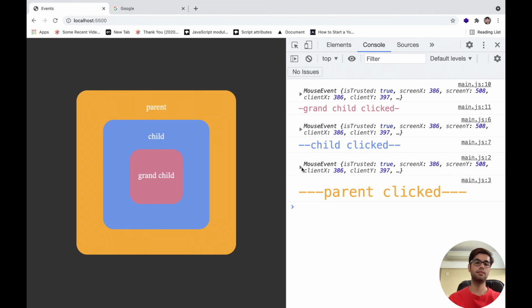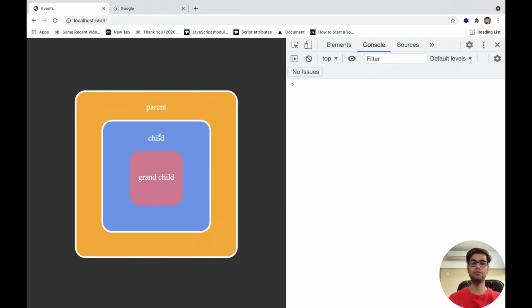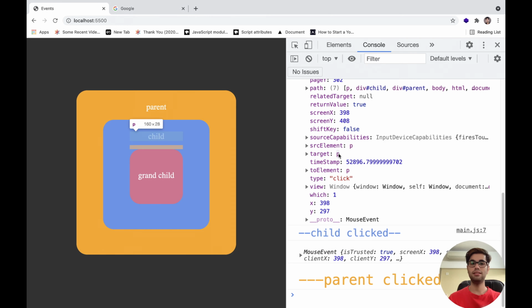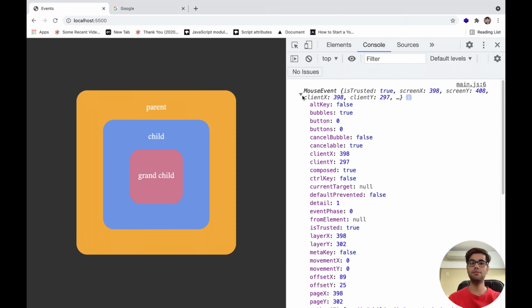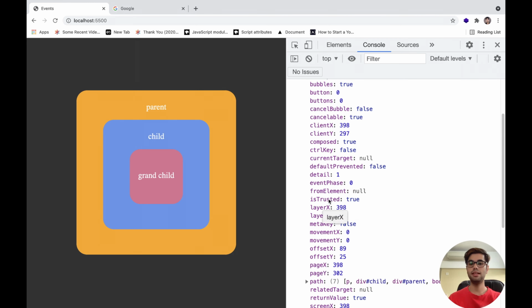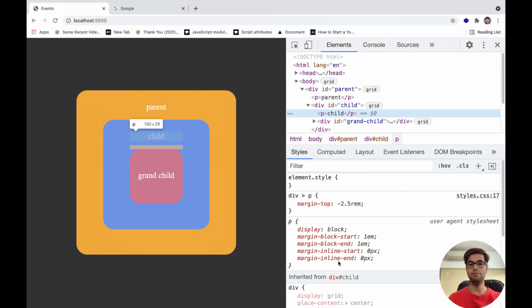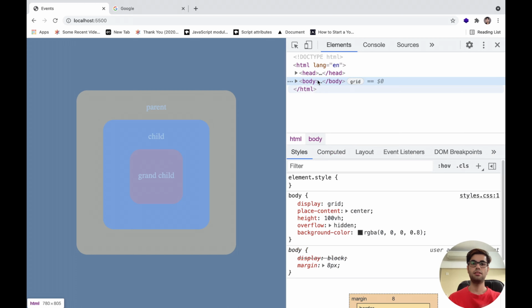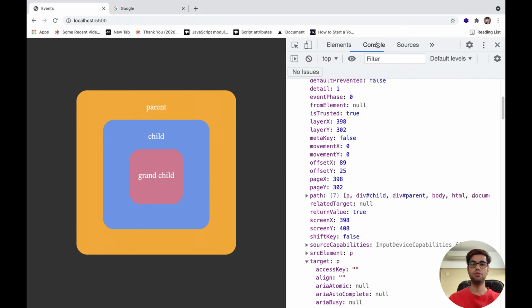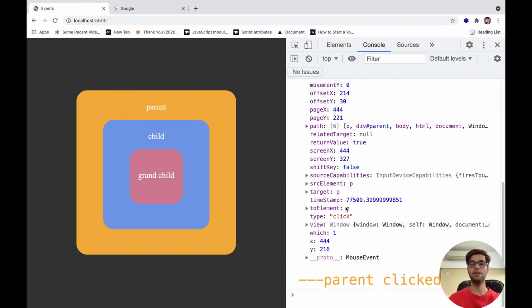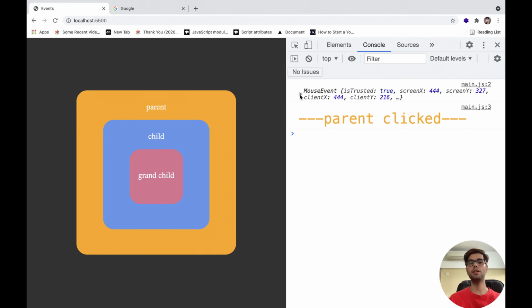If I click on the child, the target will be this p tag, and even the target for the parent will be this element. And if I just click on the parent, then the target will be the parent element. So the target property always represents the element on which the event occurred.